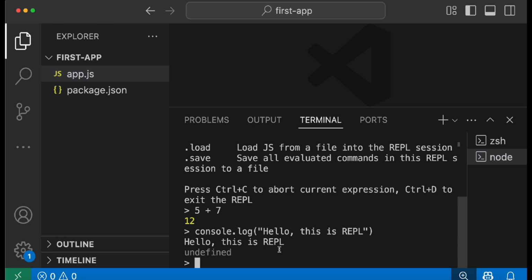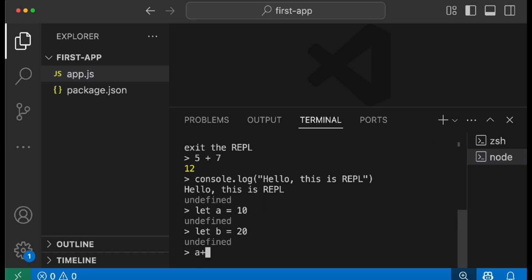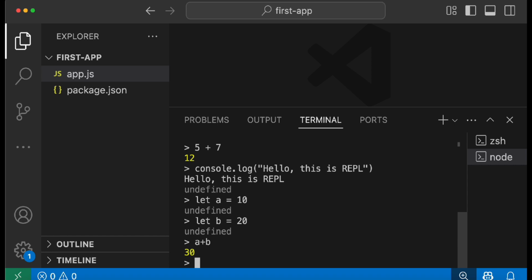Now let's see how to work with variables. Remember in our first example, we saw how to create variables and output the sum of those variables. Let's try to create variables in our REPL terminal and see how it is done. Let's say let A equal to 10, and let B equal to 20, and then A plus B, and I'm going to hit enter.